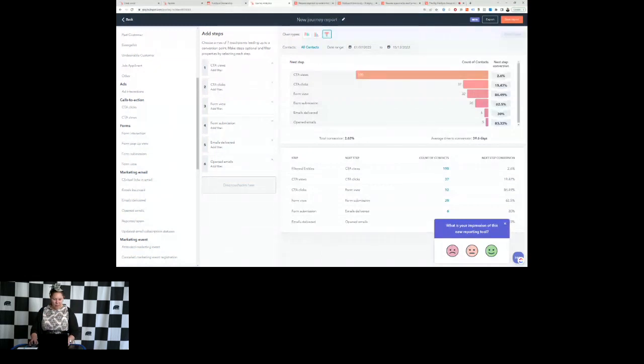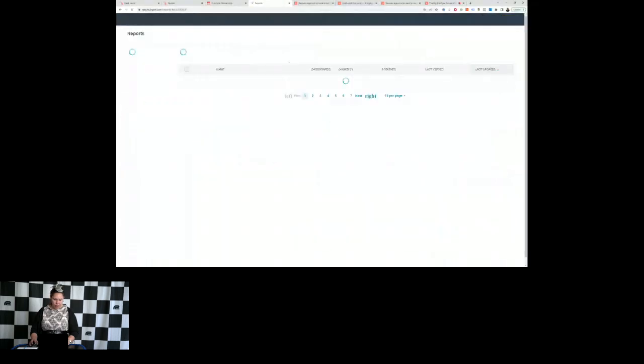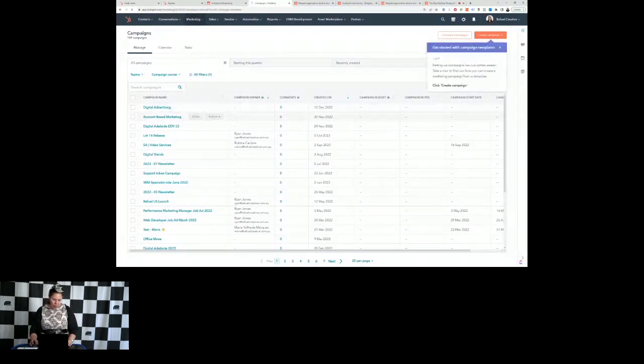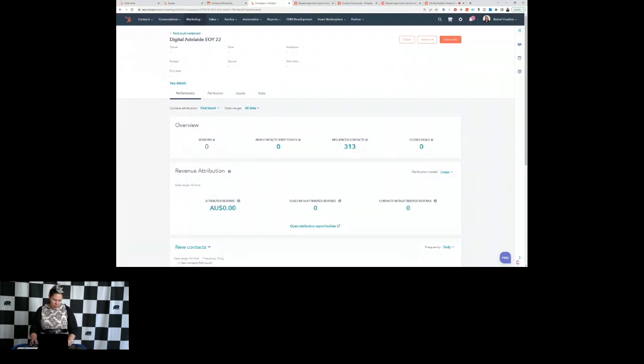Alrighty. Okay, well, let's backtrack out of here and let's have a look at the campaigns tool. There have been quite a few. So let's have a look at this one because I think I've got some bits in here.